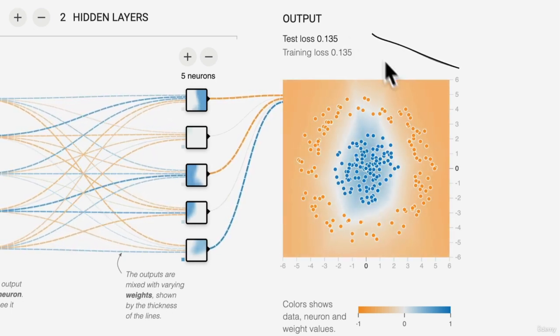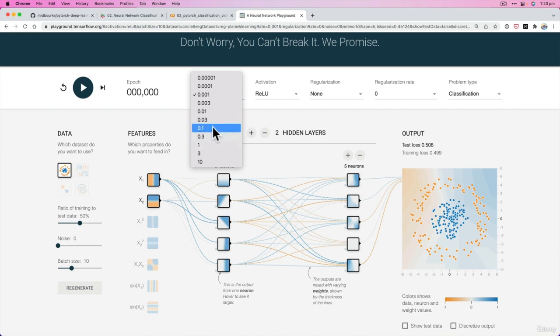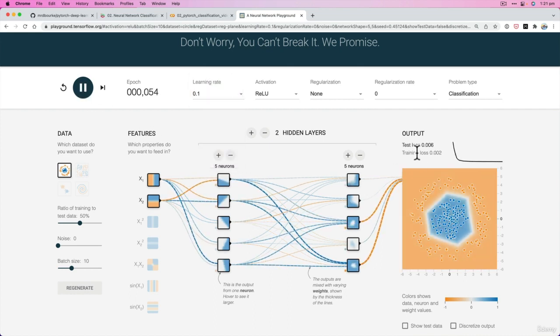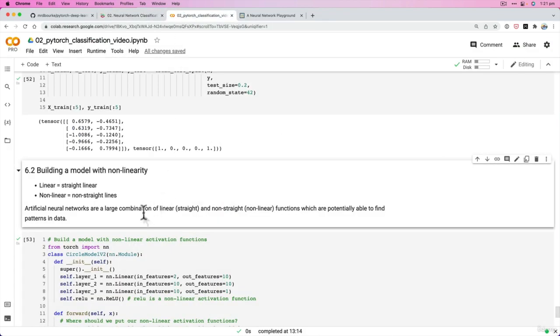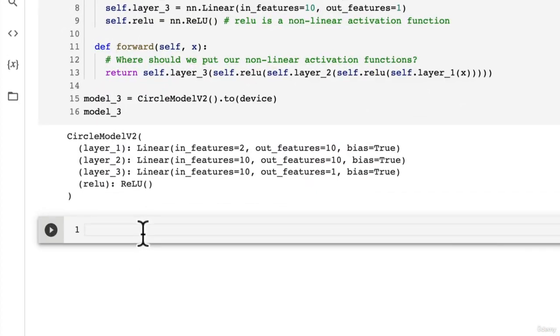Oh, there is nothing better than watching a loss curve go down. In the world of machine learning, that is. And then we reset that again. And let's change it right back to what we had. And we get to 0 in basically under 100 epochs. So that's the power of the learning rate. Little visual representation. Speaking of learning rates, it's time for us to build an optimizer and a loss function.